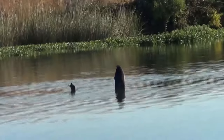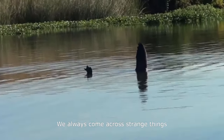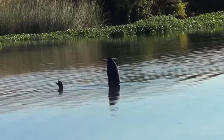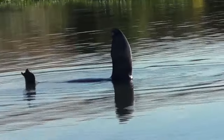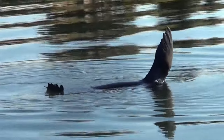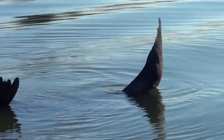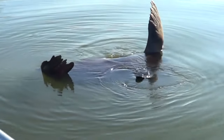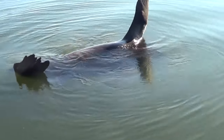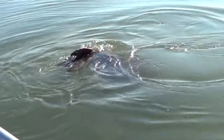Looks like a log jam, but actually it's a sea lion. I don't know what they're doing when they do this — they're either resting, sleeping, or maybe even defecating. We've seen it quite a few times throughout the delta. Now that we see them, you know what they're after: the salmon and the striped bass mainly. It almost looks like a snack. Well, it's that time of year. When the salmon run, the sea lions aren't far behind, so they are showing up more and more. There's two today, who knows how many tomorrow.